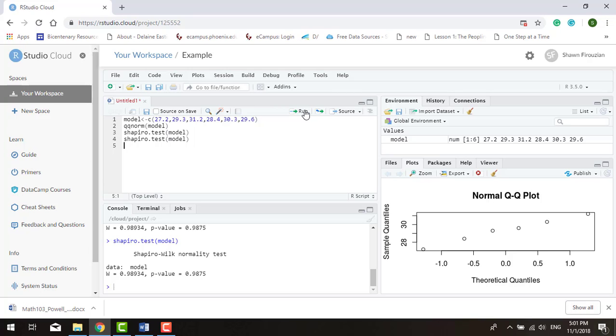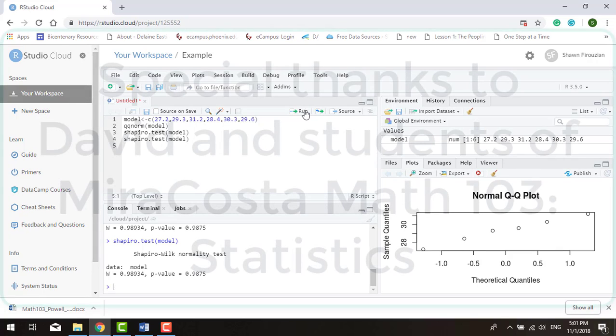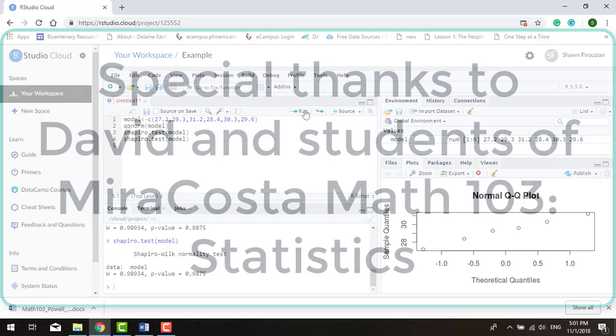As you can see, in the results in the second box at the bottom of the screen, the p-value is 98.75%. That means the assumption we made is absolutely correct, and therefore we can assume that the fuel efficiency distribution is normal, which answers question B.